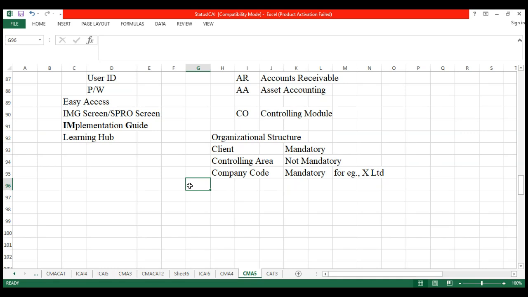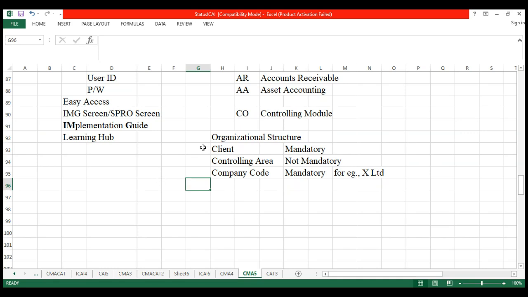So all you need to know in SAP, there is a concept called organizational structure. And for you to learn SAP finance from the power user perspective, it is enough for you to know why and how and what is a company code, and taking you into the SAP system.